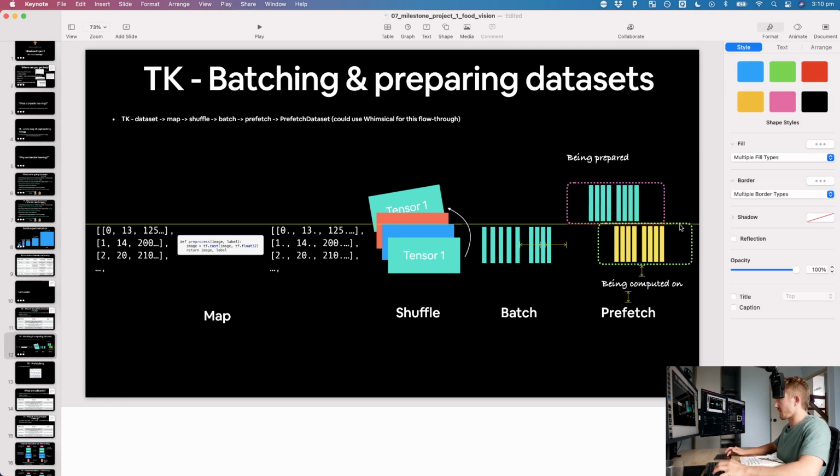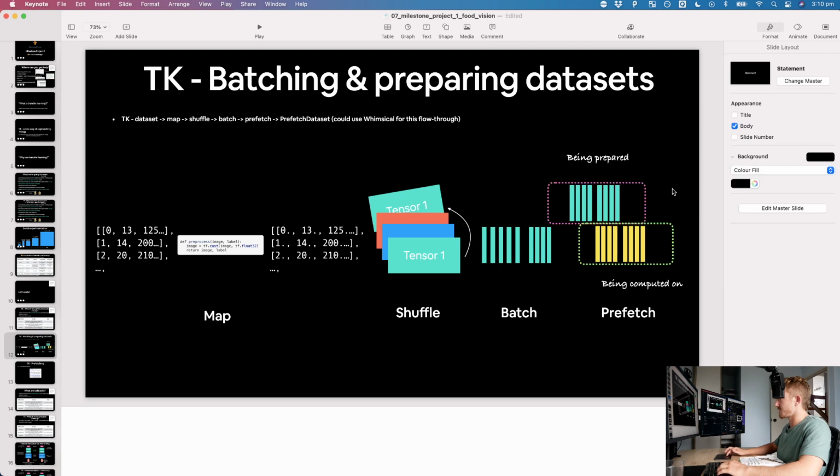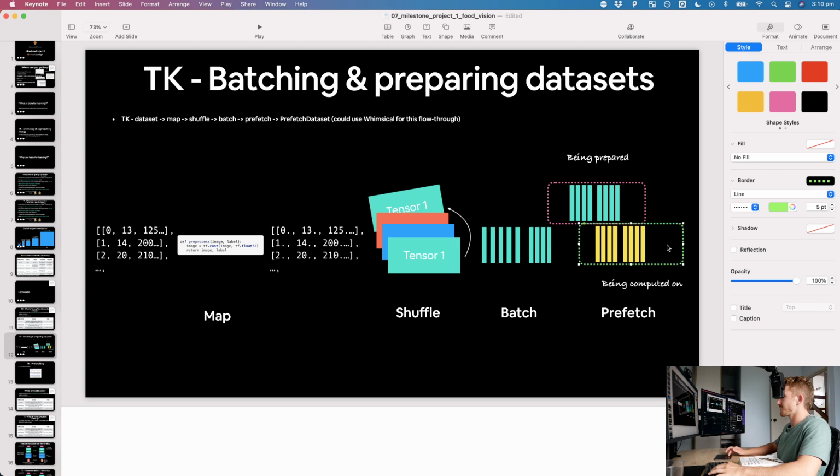This is what we should make it, at least 3 tensors. Oh, no, 3 will be good.